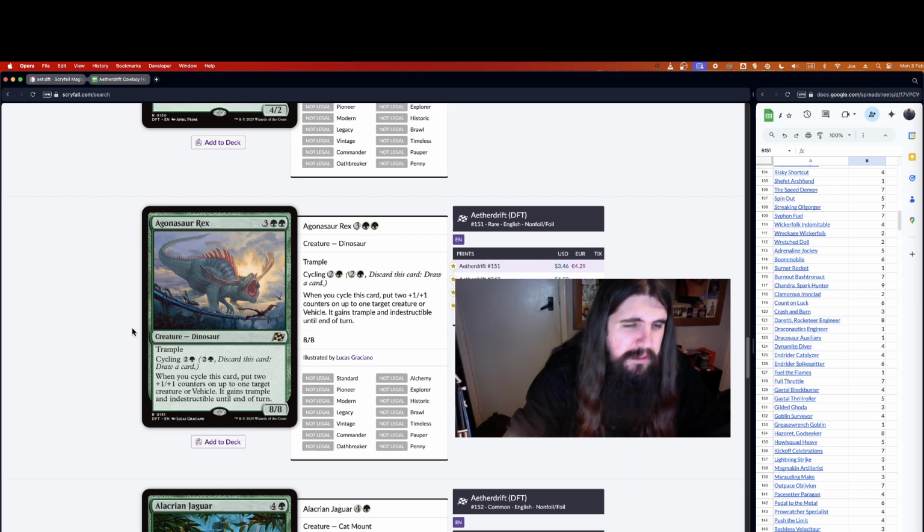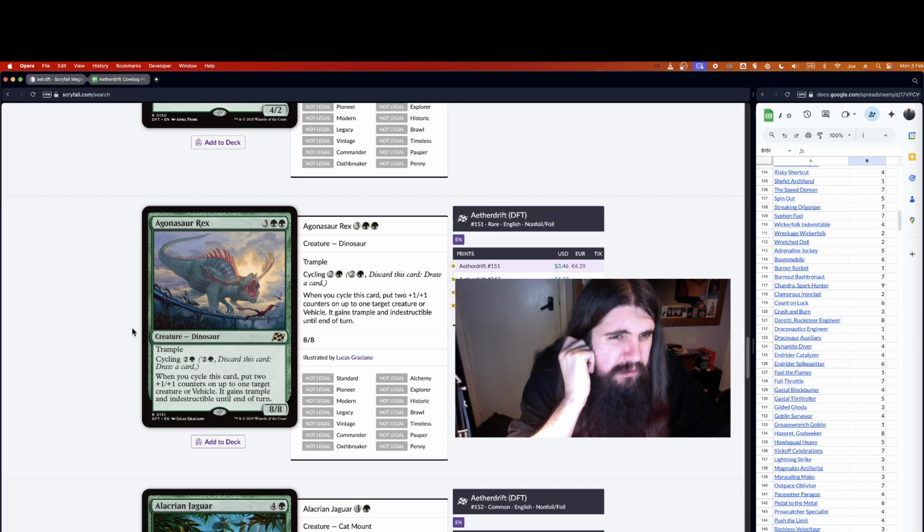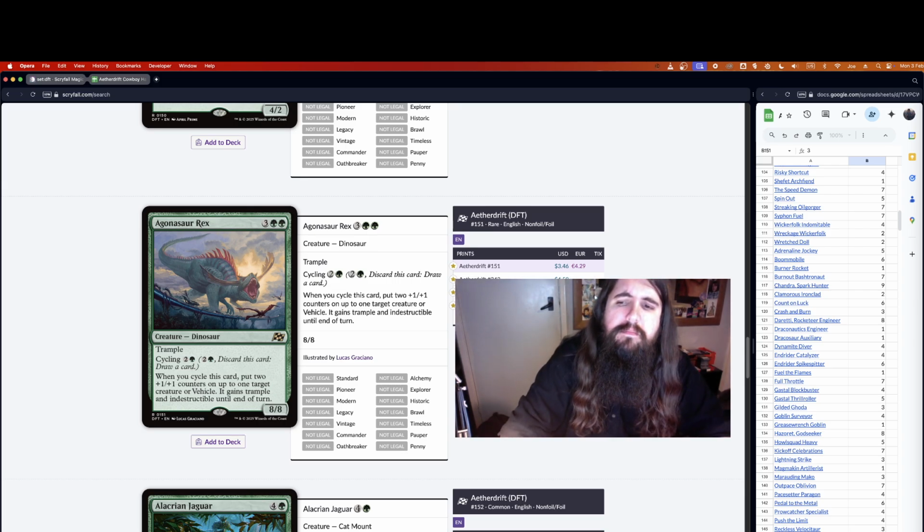What the fuck has the world come to? Big old racetrack in front of it. That's very sad. It's a 3. No, it's a 2.